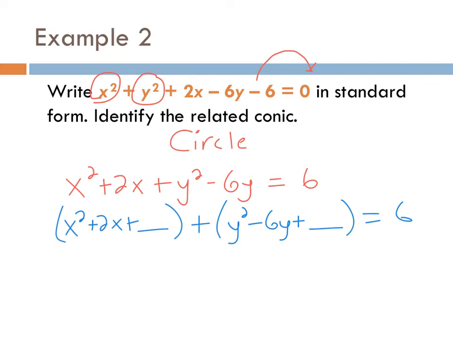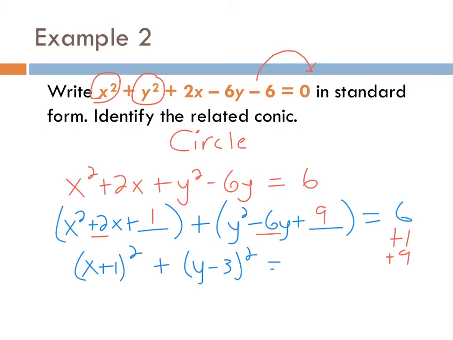And so if I complete the square here, dividing that coefficient by 2 gives me 1. And if I square that, it's still 1. So I'm adding 1 to one side, and then dividing that middle term by 2 and squaring it gives you positive 9. So I'm going to add positive 9 to the other side as well. So this ends up being x plus 1 squared in parentheses, and the second term ends up being y minus 3 in parentheses squared. And then if I add those numbers up, it equals 16.